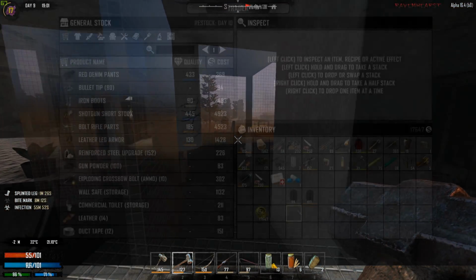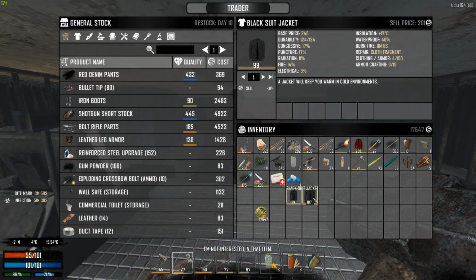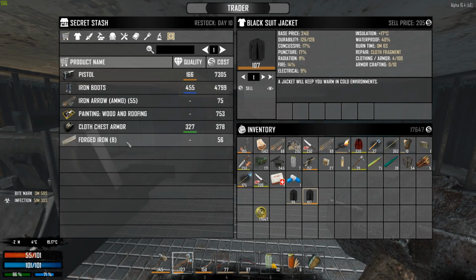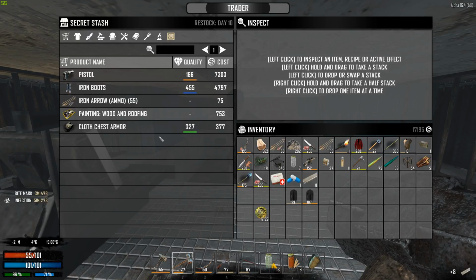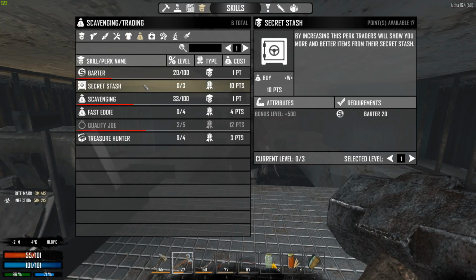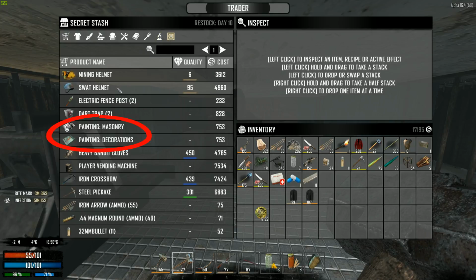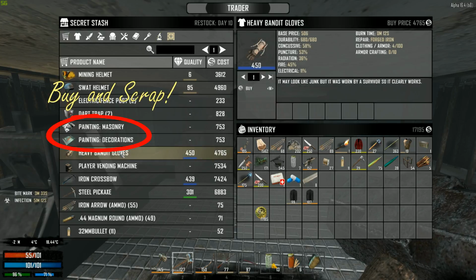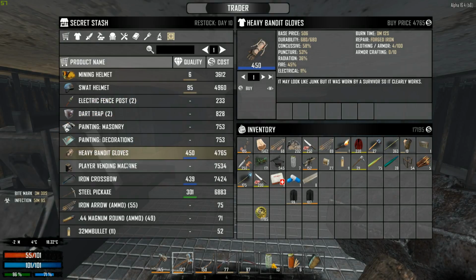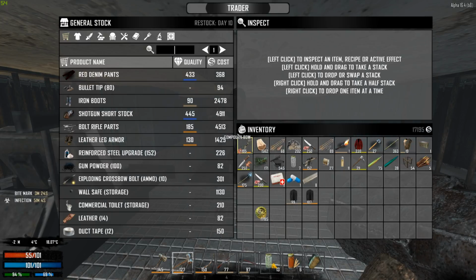Okay, I see you at the trader. Right, I'm at the trader. I sold everything he'll take, which was everything but these two black jackets. I now have 17,000, and let's look what the secret stash has. No refunds. Okay, I can buy that. Oh, these are very good bandit gloves. 38, 36.